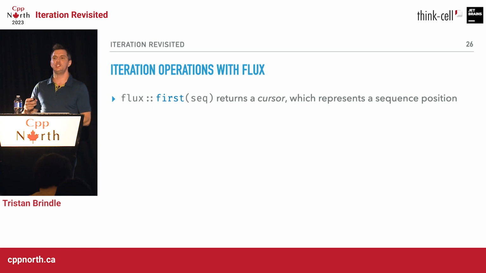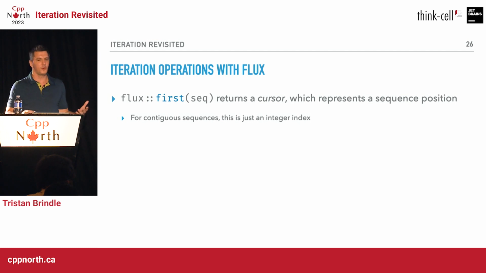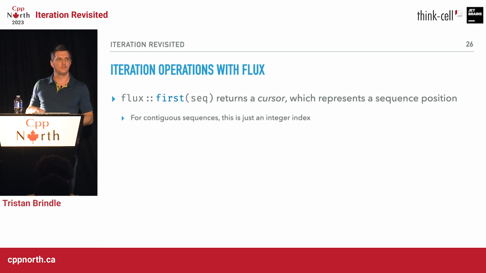So a cursor is a generalization of an index, just as an iterator is a generalization of an array pointer. The term index has really strong associations with an integer value, so I didn't want to reuse it, and I used the term cursor. But it just so happens that for contiguous sequences, it is literally just an integer. And in the following code, if you just want to mentally substitute the term index for cursor, then you'll have absolutely the right idea.